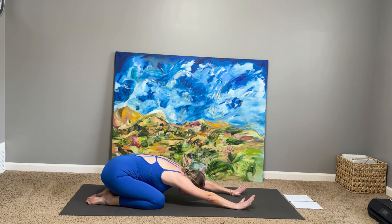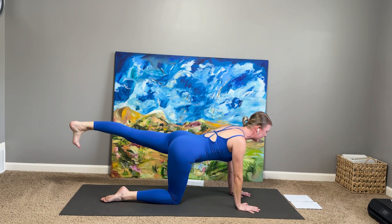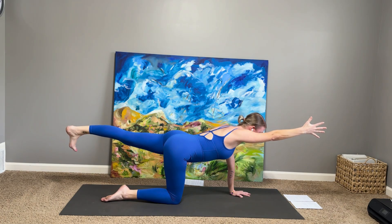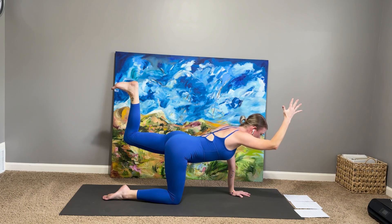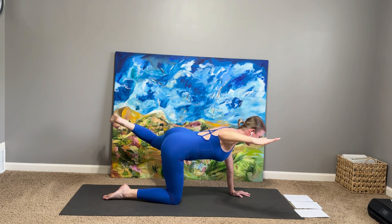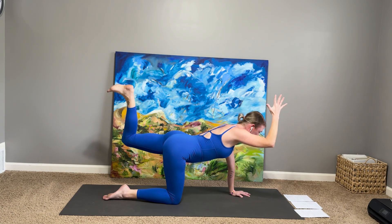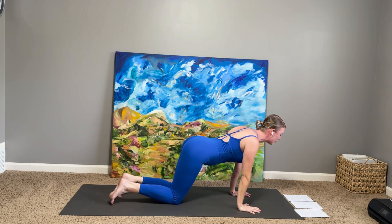Slide the palms under the shoulders — you pass through all fours on your way to child's pose. Last time through this warm-up sequence. Shift forward, find your tabletop. Left leg back — establish that solidity. Then maybe add that leaf in your extended table by reaching the right arm forward. Then move into the 90-90: bend the left knee, bend the right elbow, push the foot and right fingertips up. Keep the height as you move right arm to cactus, left leg to cactus. Roll back to that 90-90, re-extend that tabletop. Lower right hand, lower left knee — tuck the toes. Press up to your first downward-facing dog.